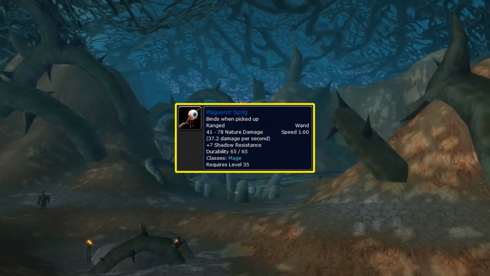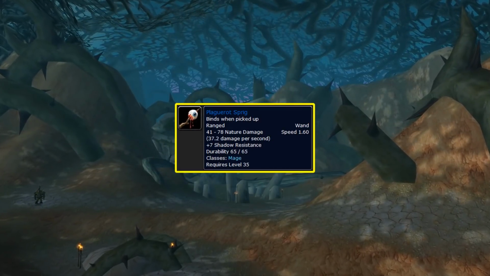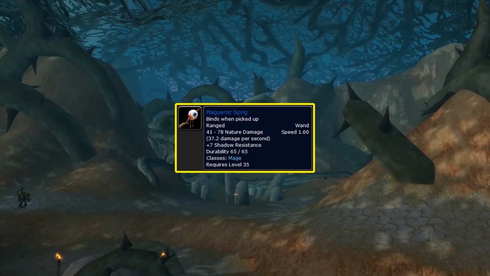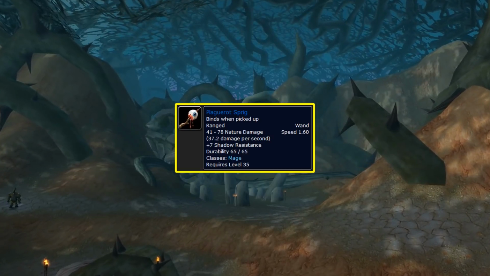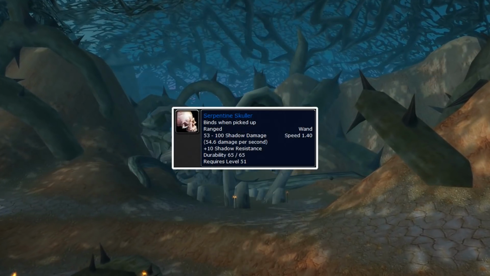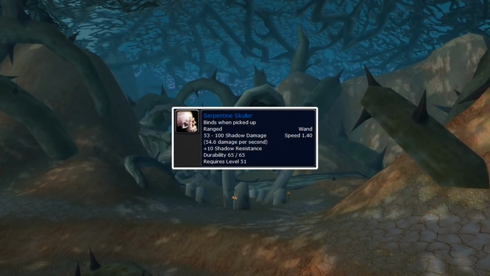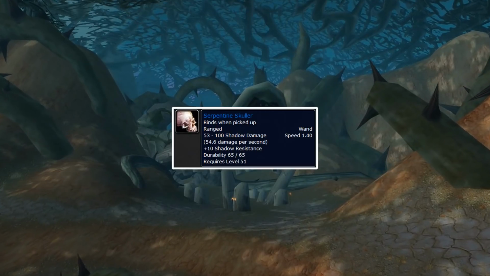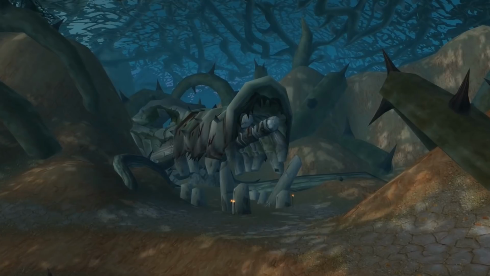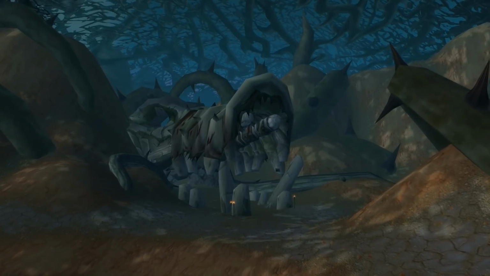Interestingly, when you read through some old comments on the Plaguerot Sprig, there are actually a couple of people complaining it's not available to warlocks in particular, since the shadow resistance it provides could be useful when tanking the Twin Emperors in AQ40. The only wand with more shadow resistance in the game is the Serpentine Scholar from Jet Rune Watcher, and the Plaguerot Sprig only has 3 less resistance points, so it wouldn't be bad at all. Unfortunately, I don't think mages can tank the Emperors very well.